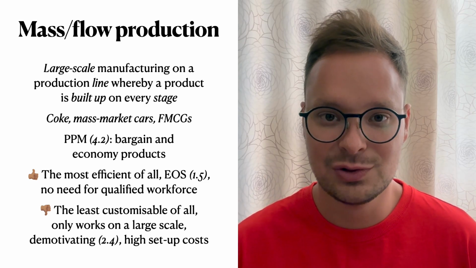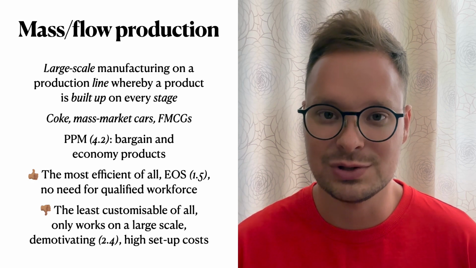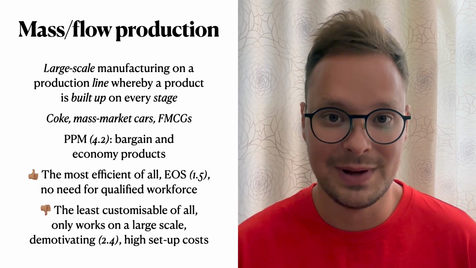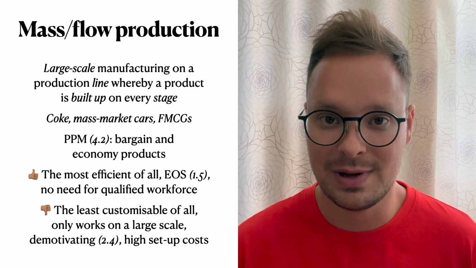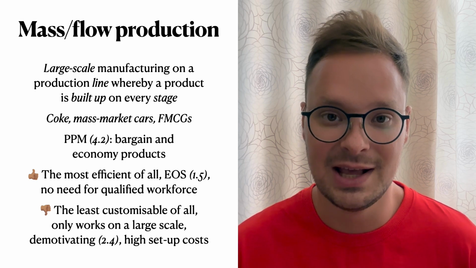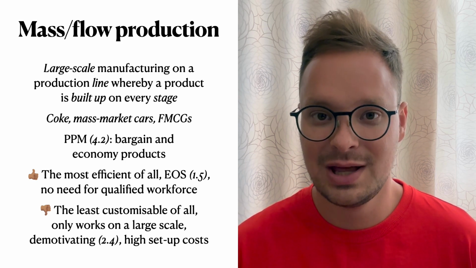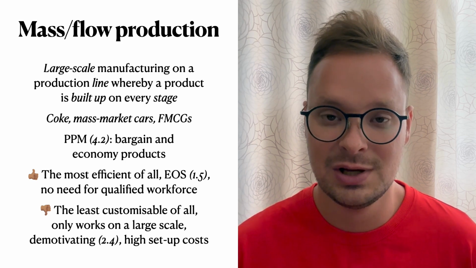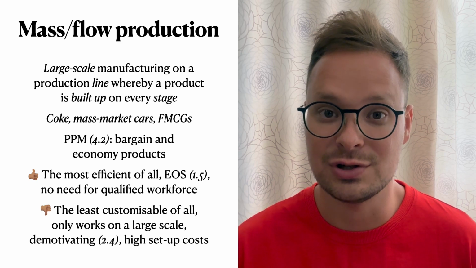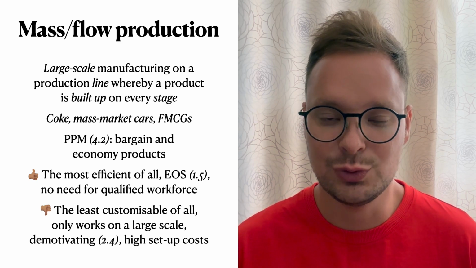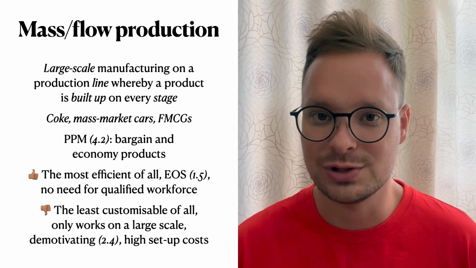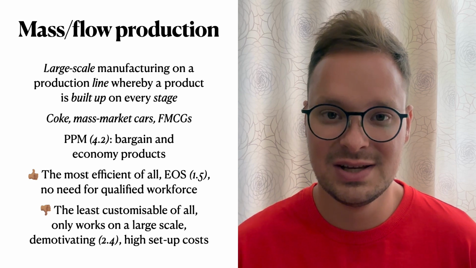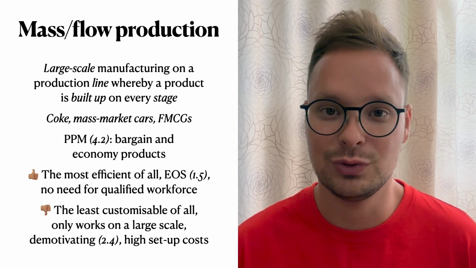On the one hand, mass or flow production is the most efficient of all, because average costs are low, production time is fast, and the process is highly automated. Also, those organizations that use mass or flow production also use economies of scale that we learned in Unit 1.5, which allows them to, for example, purchase higher levels of stocks in exchange for a discount, so this way they are able to lower their average costs. And lastly, there is no need to hire a qualified, super skillful workforce for mass production. The tasks that employees do are really routine, basic, simple, and monotonous, so you do not have to be super qualified for that.